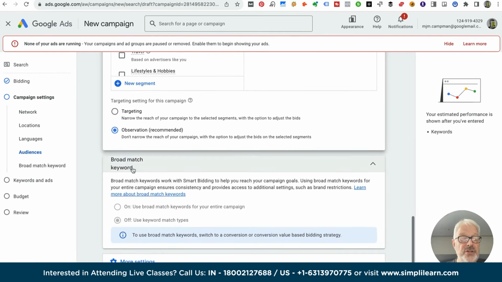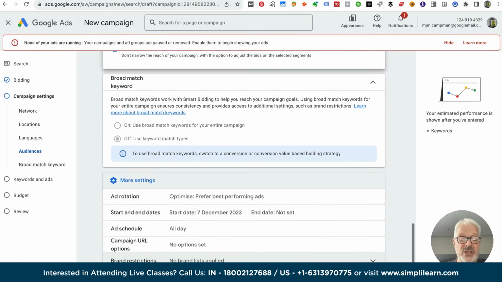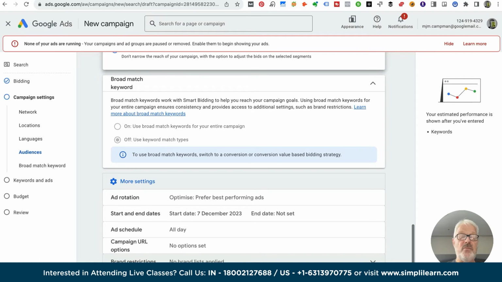And then here you're going to specify the type of keyword match that you want. So that is very important. And as you can see in the Google search ads, the keywords are very important. But I'll come back to that in a minute. What I first want to do is go through the more settings, where you will open up additional functionality that gives you a more advanced use of Google Ads, like how do you want to rotate your ads?